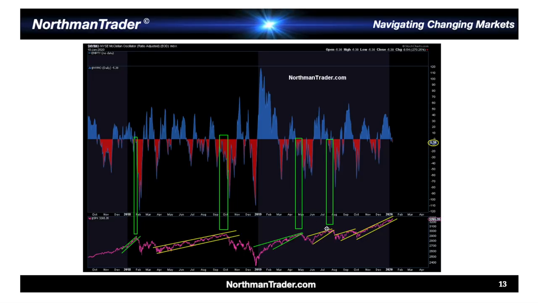This is kind of what we've seen before as well, right? You see these rallies on these wedges and channels where they keep making new highs, but NIMO is getting weaker and weaker, and some of these highs are coming on negative readings. That's what we're seeing here now. We even saw this in 2018, right? We had a massive rally, but it kept getting weaker. We had that here in September. I should have probably adjusted the charts, but you get the point. You have marginal highs coming on negative NIMO readings, and then the channel breaks.